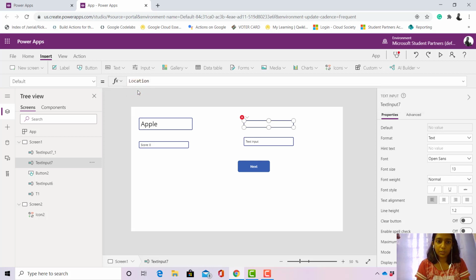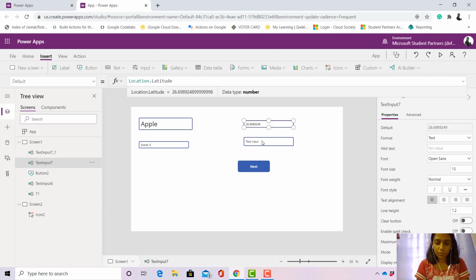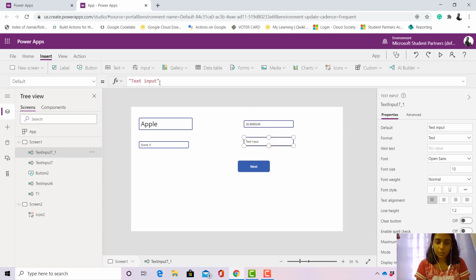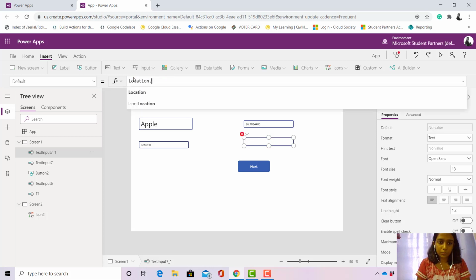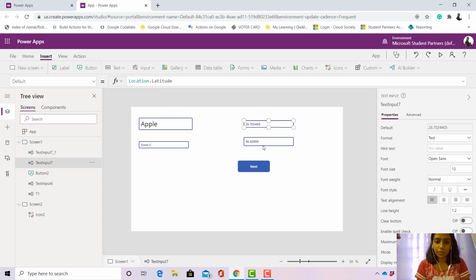I suppose I want it to bring up the latitude, so I'll bring up latitude. It can bring up latitude, longitude and altitude. Since the altitude won't be quite fine, I'm just showing you the example of latitude and longitude. It is using the location of my PC, and then it is bringing up this location. It's not exactly the same, but it's near about the same. And here let me just select longitude. So you can see it is giving me a latitude and longitude.